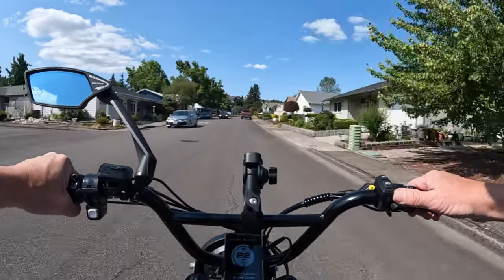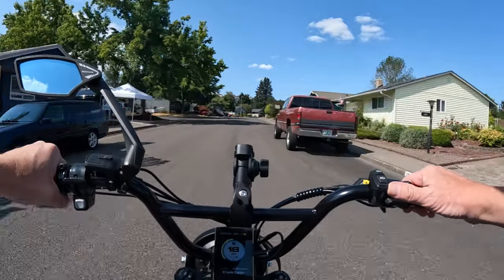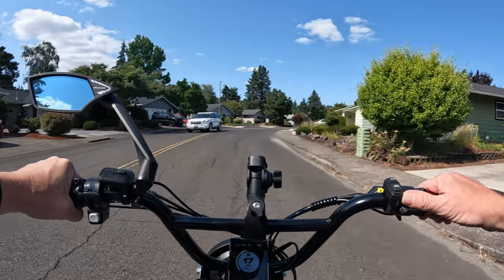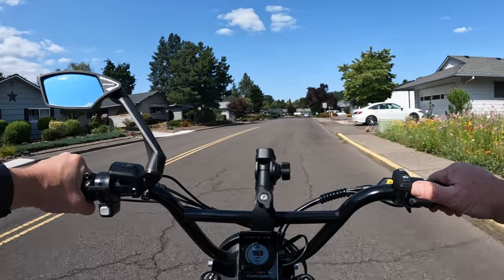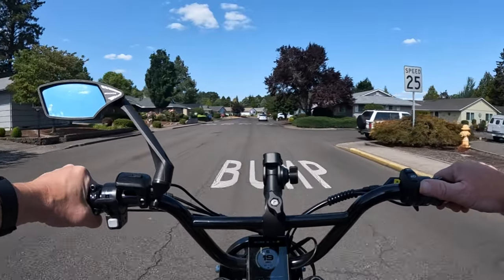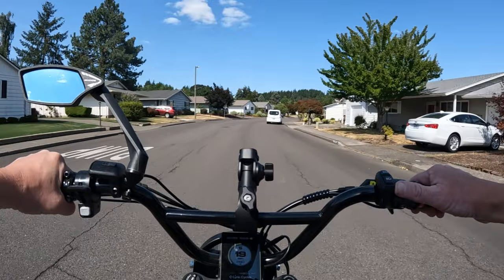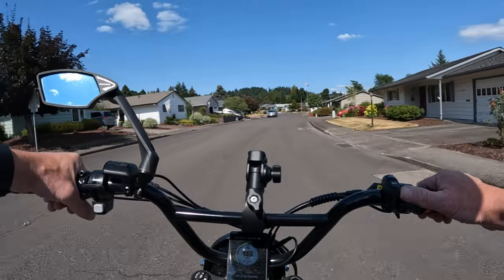The lights I'm referring to would be a headlight, a taillight, a brake light, and turn signals. You're starting to see more and more bikes coming with all of the lights, but in some cases they don't. The usual ones you'll get are a headlight and a taillight, sometimes a brake light, and very rarely — although it's becoming more common now — turn signals.